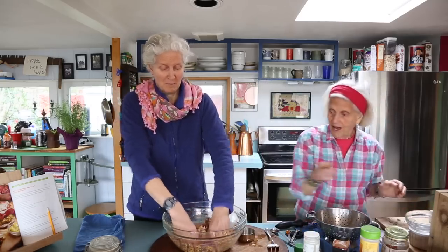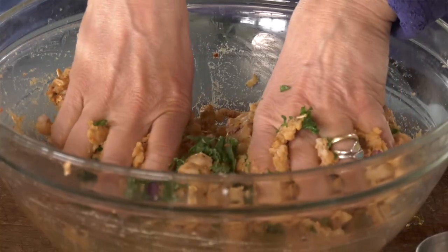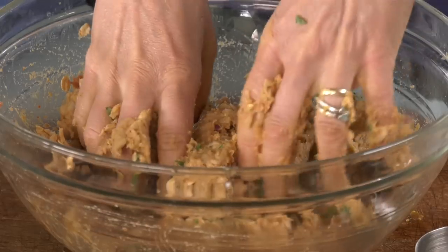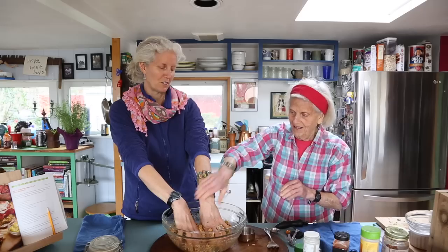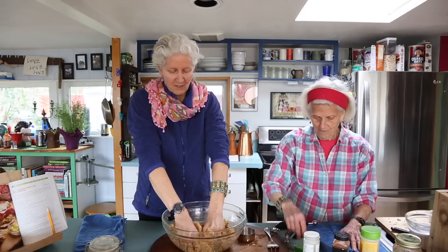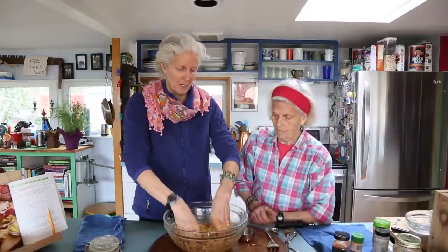Now I'm going to get in here and really smash it up with my hands. There's a little bit of kale — why not? Kale would be great in here. So now I'm squishing these until it's sort of a patty texture. The reason I'm doing this with my hands is because you want to break up some of the beans — not necessarily all of them, but breaking up a lot of the beans makes the burgers stick together better. Some people's bellies prefer to have beans smashed up a bit.